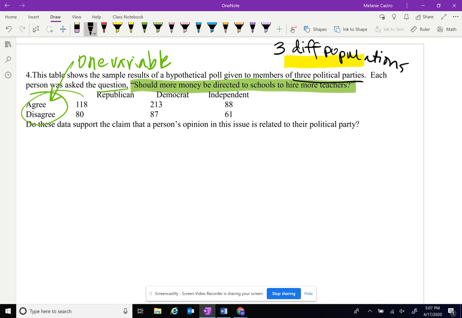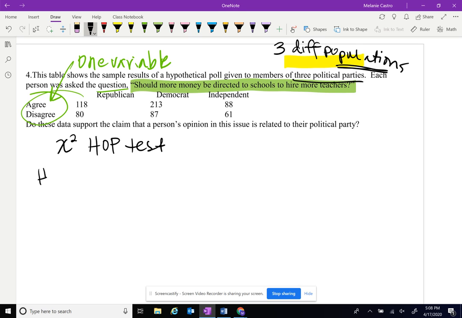Now we have to go through, and I wouldn't define any variables here. You don't define the population parameter for chi-squared tests. You are dealing with proportions, but that's not necessary. So understanding that this was a chi-squared homogeneity of proportions test, you had different proportions for the different populations. You had 3 different populations, and you're trying to see, are those breakdowns, those proportions, the same for each group?